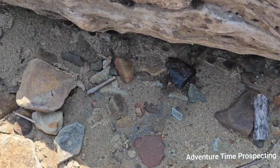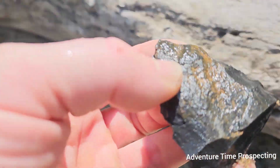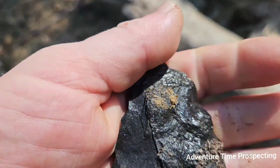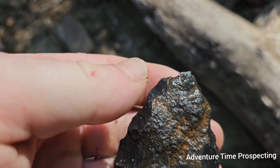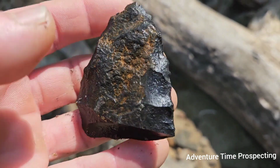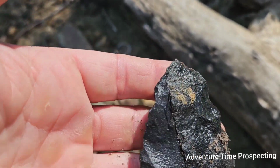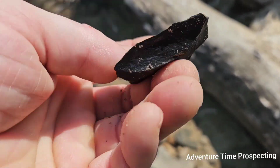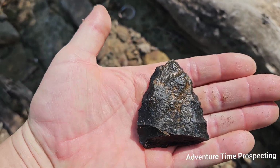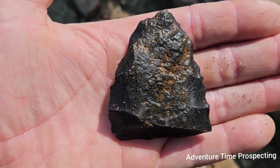We got to check this out. This is right where I found it. I picked it up and looked at it, but check this out. Look at that, how big that rascal is. Holy cow. I don't know if that's an atlatl point or what. Mr. Scott Clegg, Clegg's Adventures, if you know what this is or could be, please let me know. It looks like it's made out of canal black, and what I got left is pretty substantial size.